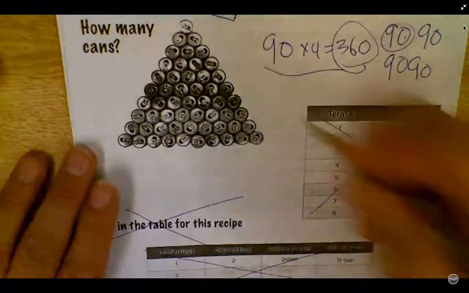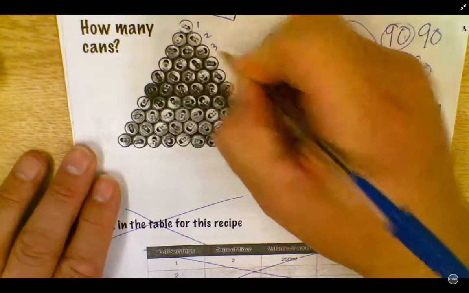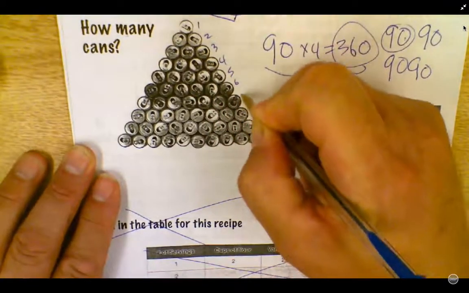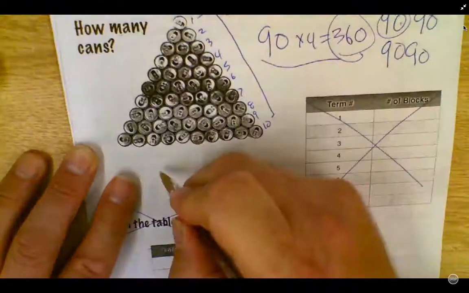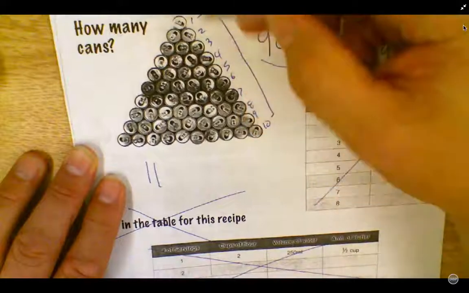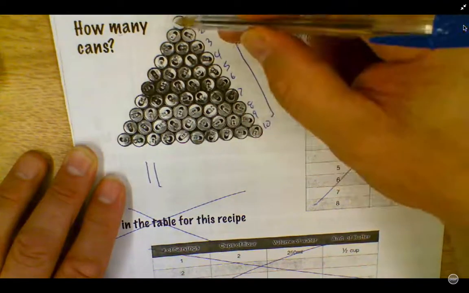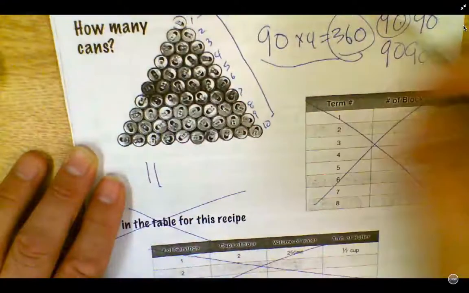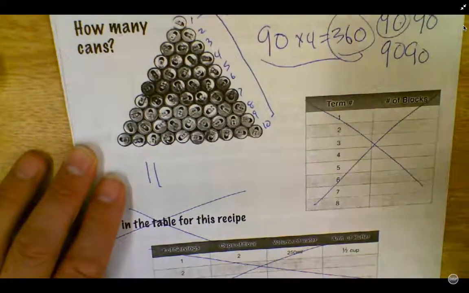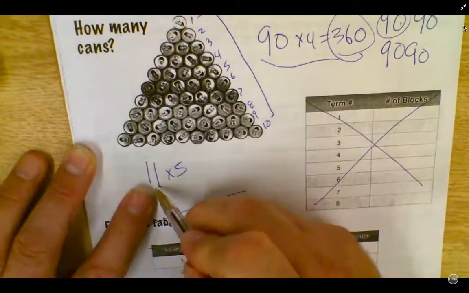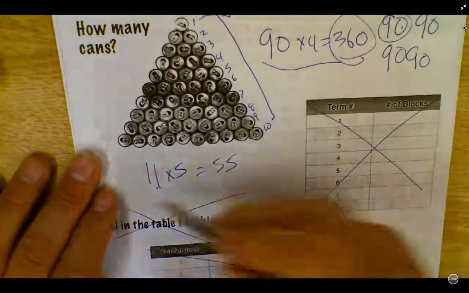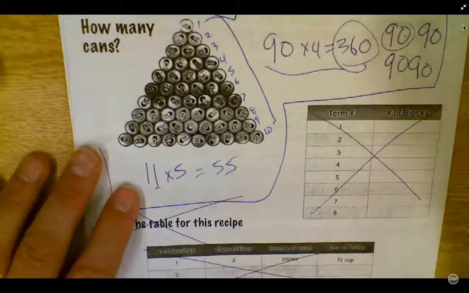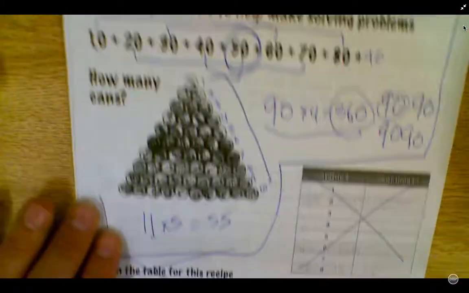Here's another one. How many cans? 1, 2, 3, 4, 5, 6, 7, 8, 9, 10. I can pair the 1 and the 10. So 1 and the 10 gives me 11. And how many pairs are there? There are 10 numbers. To find how many pairs, you take the number of numbers and cut it in half. So that means 5 pairs. 11 is the total for each pair. There's 5 pairs, so that will give me a total of 55. There definitely will be at least one question, if not more, on this kind of solving of patterns and numbers.